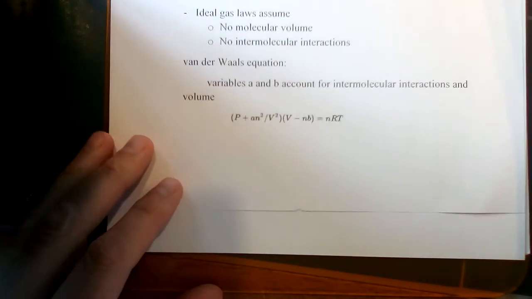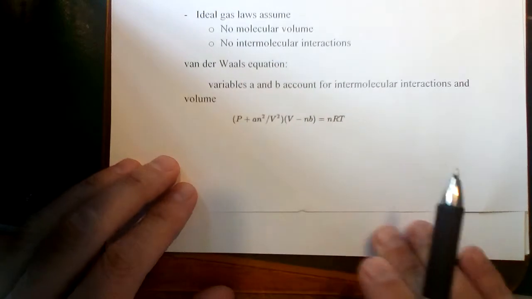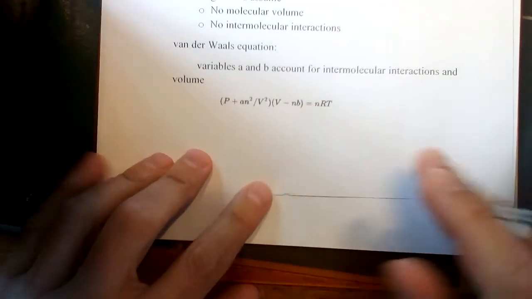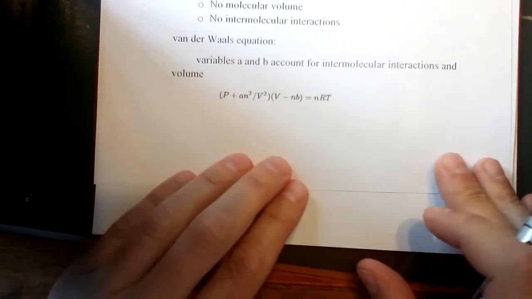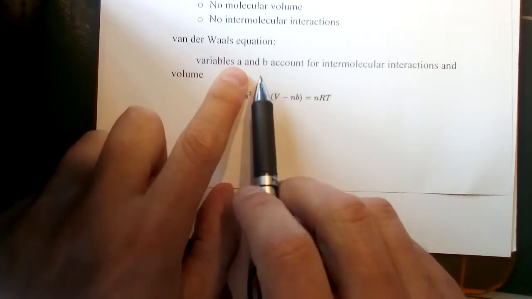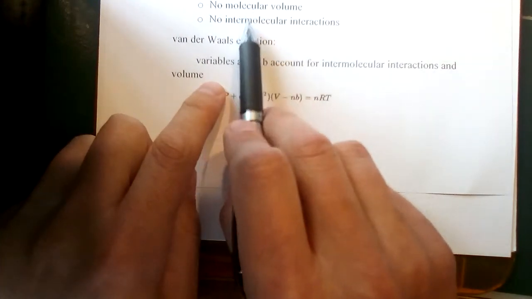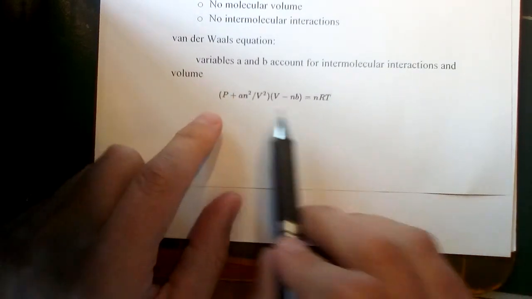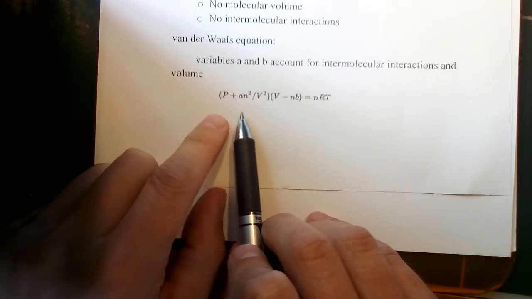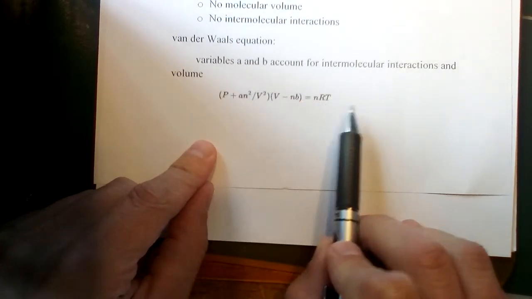Now, if we do need to factor these in, there is an equation that eliminates both of those assumptions. It's called the van der Waals equation. This is also something you could do a calculation on, but I think this is a little beyond what we should be focusing on in this chapter. There are two variables here in the van der Waals equation, just labeled A and B, that account for these two observations. You could look these up in a table if you needed to do this calculation. So this is a form of PV equals nRT.